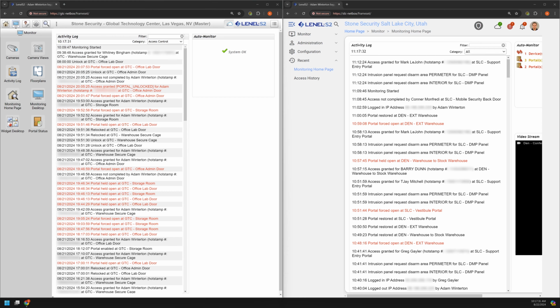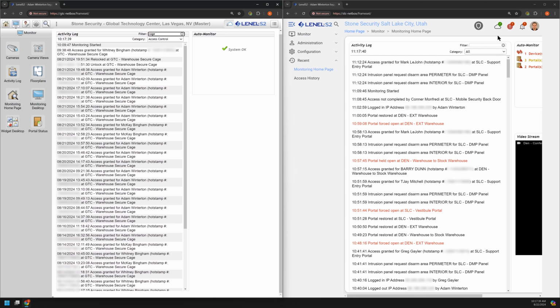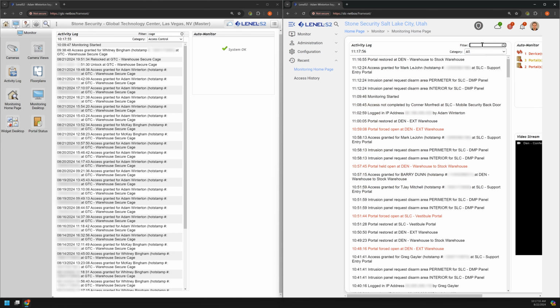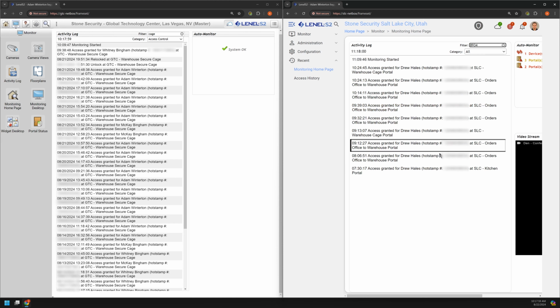Okay. We can also, if we just want to search for a particular door, I can search for the cage and we get a list of activity for the cage. So any element really that is showing here, we can search for. I can even take that, let's do 8934, which is the last 4 of the hot stamp on this card, 8934, and that will return all the results for that as well.